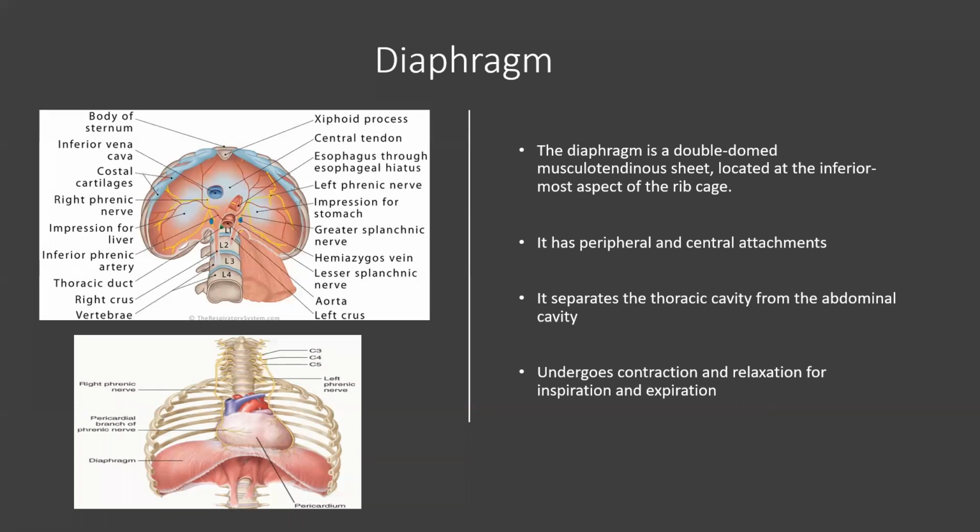The diaphragm is one of the main muscles for respiration. So when the muscle fibers contract, the diaphragm is flattened. This increases the volume of the thoracic cavity vertically, which decreases intrapulmonary pressure, and it allows the air to enter the lungs. And when the diaphragm relaxes, the thoracic volume decreases and your intrapulmonary pressure increases, and hence it allows air to flow out of the lungs.